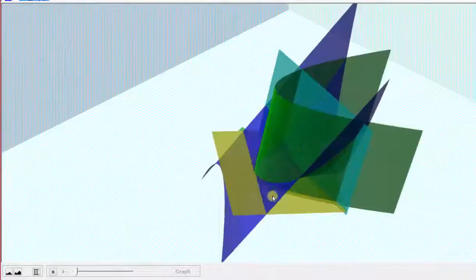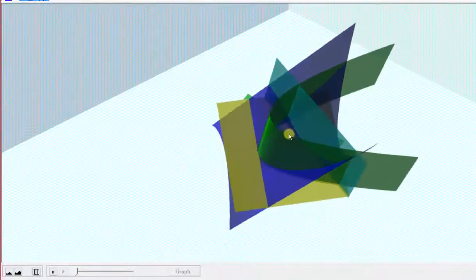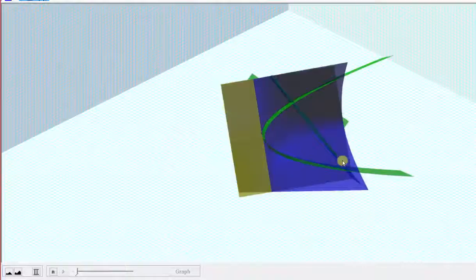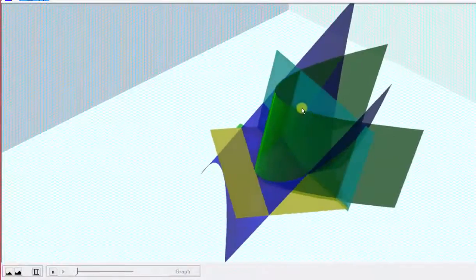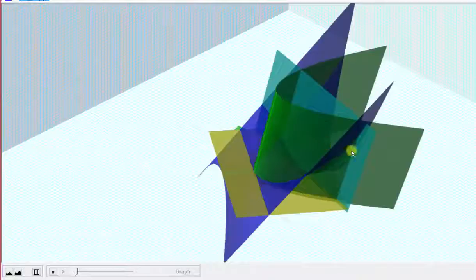This graph's a little bit busy, but the xy plane is graphed in yellow, the surface z equals xy squared is graphed in blue. If you look down on the xy plane, the bounded area we're concerned about is this area here, so we're looking for the volume below the blue surface above the xy plane over this area, which we can tell would be the volume in this region here, as well as a small region here on the left.